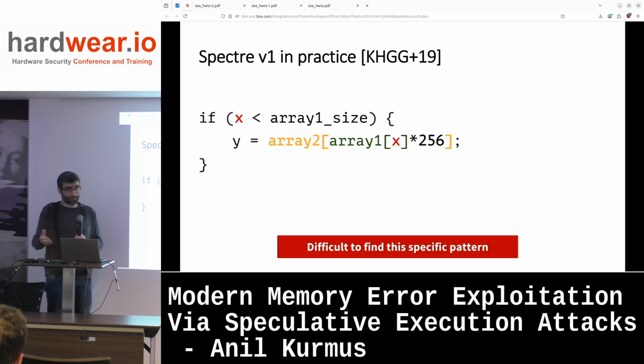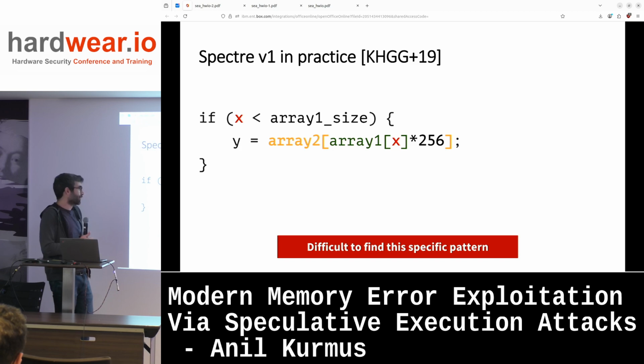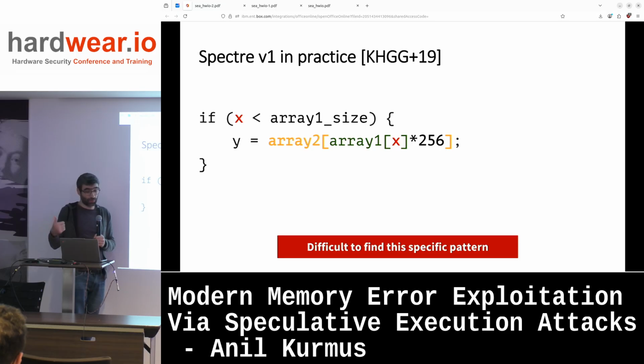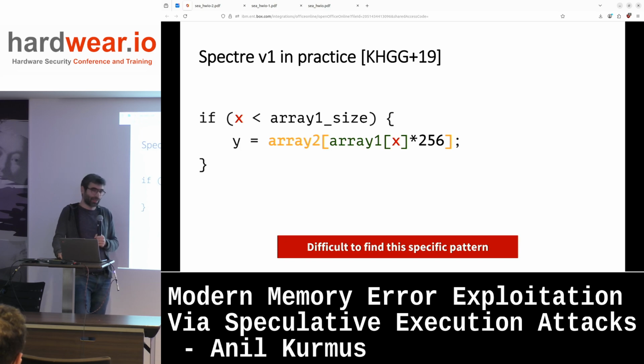In reality, though, this is not sufficient because that's just accessing the secret. If you look at the original Spec paper, you need something that looks a little bit more like this, where you have a second array, which is actually going to be used to achieve a side channel send. So we access some memory that's going to be later received by the attacker via a flush and reload attack. The problem with this is that it's pretty difficult to find such a pattern, although the previous pattern looked super generic and nice. This one is not. So we typically need to find other ideas if we want to exploit programs with Spectre.